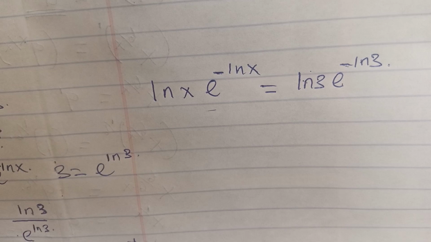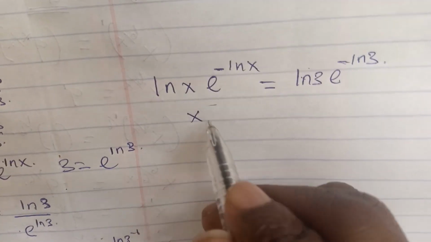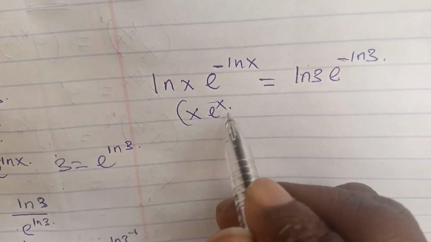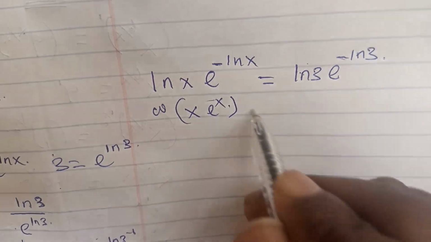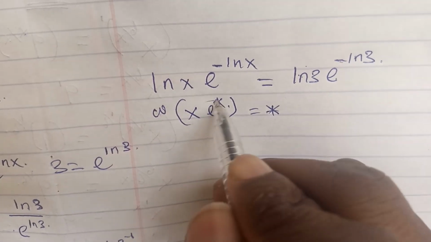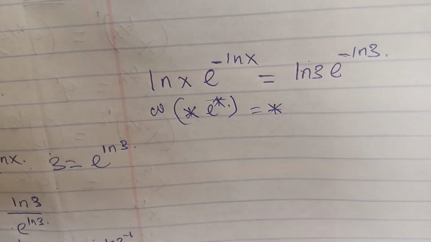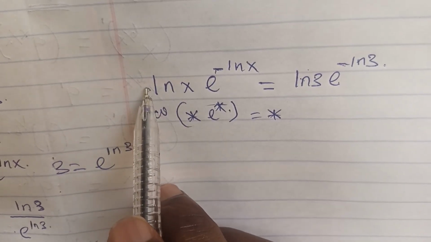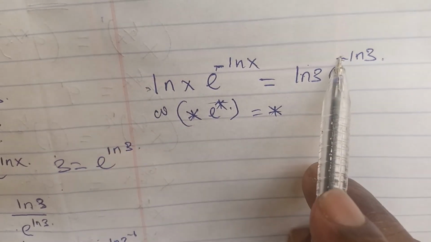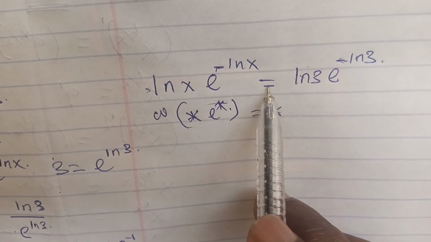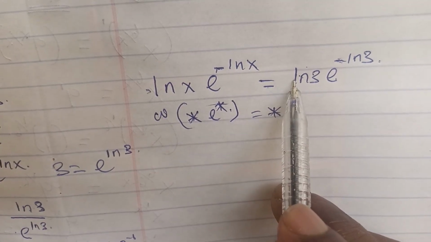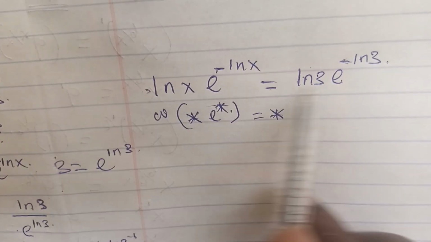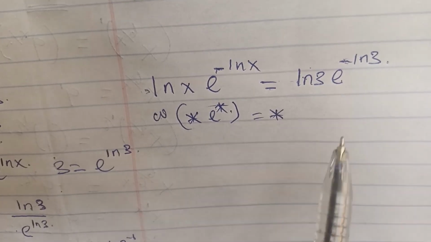Because the Lambert W function says if we are having star exponential star, we should take the Lambert W function of it is equals to star. So we are using star, not x. Okay, so we can see that at this exponent we are having a negative value, but at this base we are having a positive value. So what we are simply going to do to make them look similar is to multiply both sides of the equation with a negative sign.